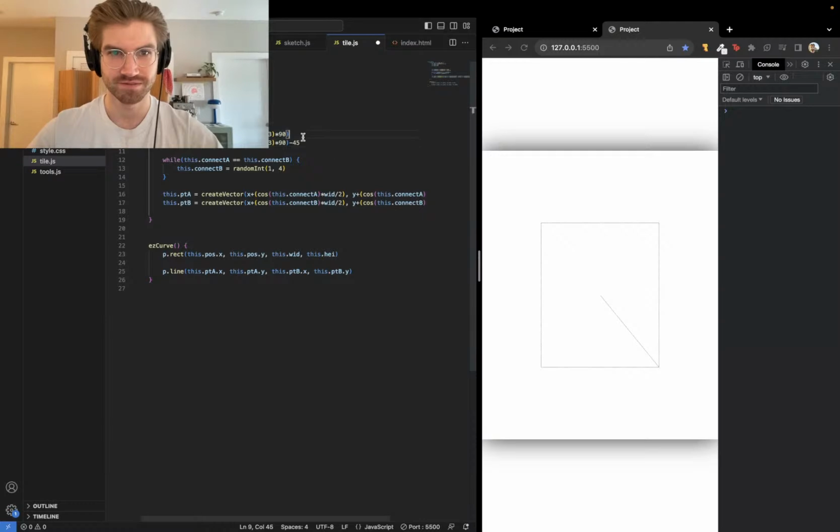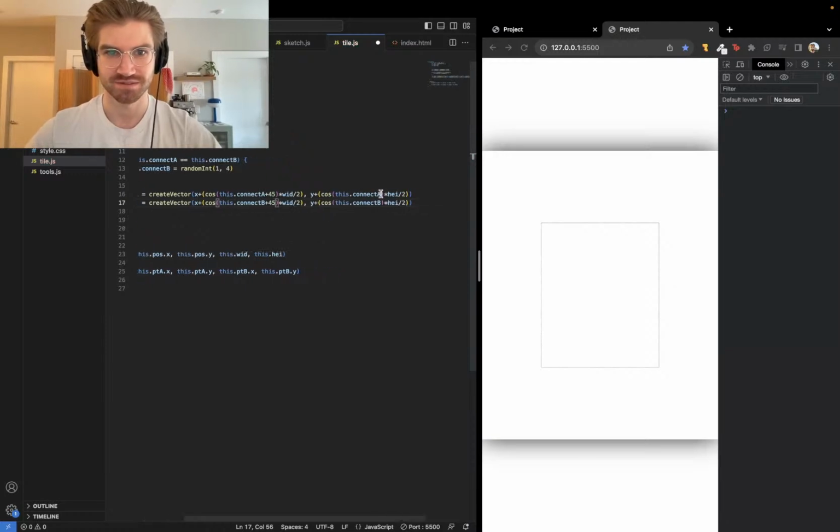Minus 45. Okay, well that's different. Oh, I guess, yeah, it would be to 90. It's 45. Oh, I'm also doing cosine to cosine instead of cosine to sine.